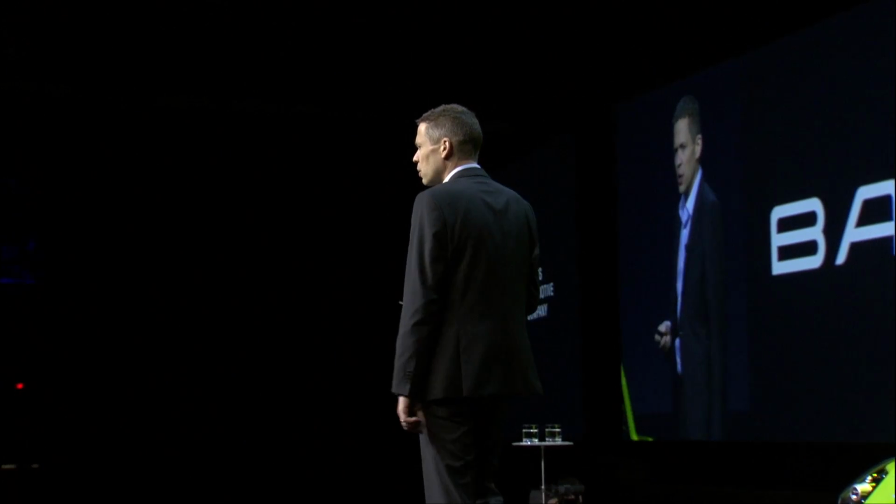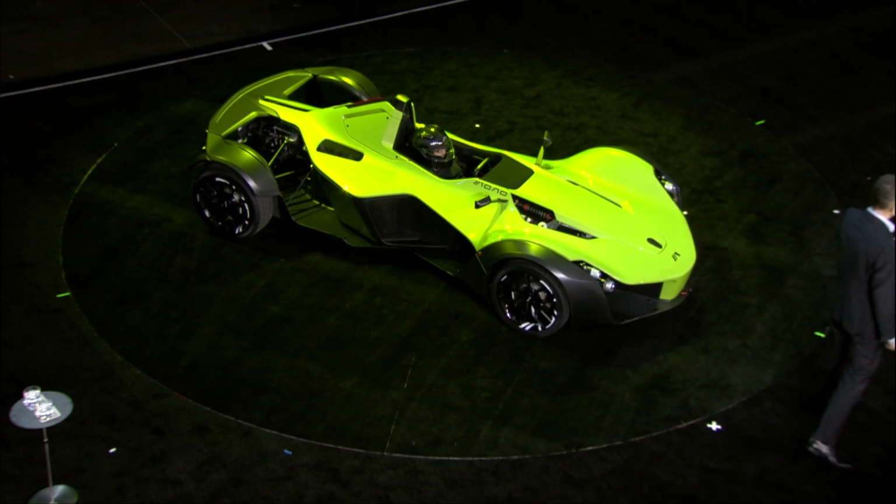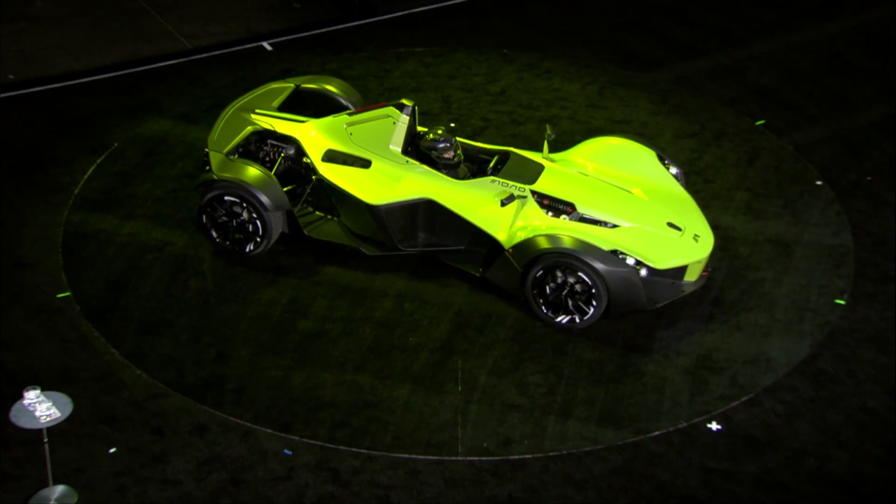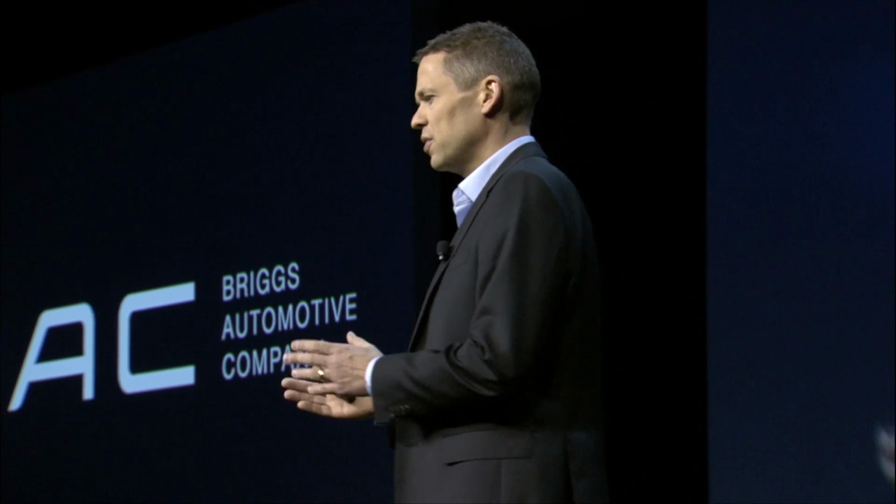So what I'm going to share with you over the next 20 minutes is a platform for creative freedom that we call Fusion 360. Because whether you're building a $220,000 supercar or just dabbling in some furniture design at the weekends for a hobby, you need more than a CAD or a CAM tool. You need more than simulation or visualization.